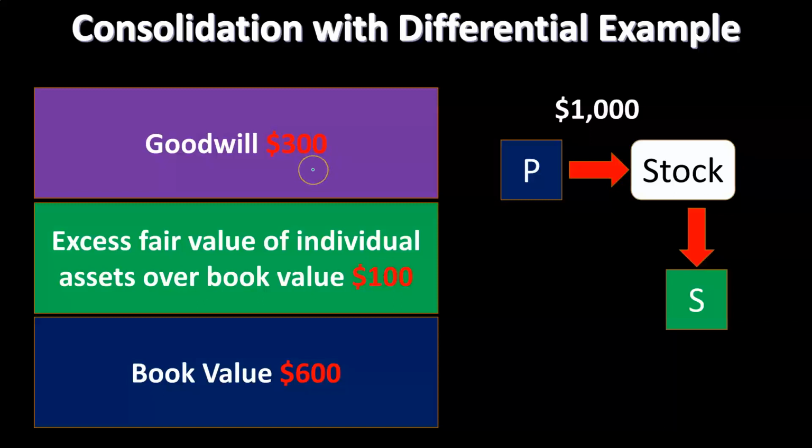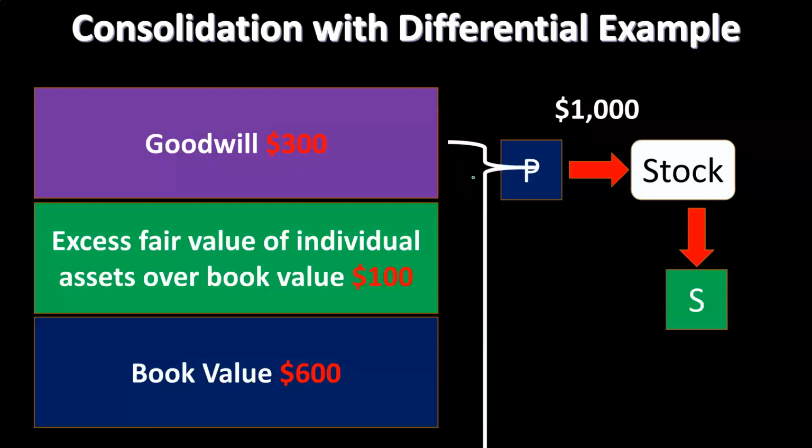So this goodwill then is going to be the thing that we're going to calculate with this market transaction. We need the market transaction typically to come to that goodwill. So we have P then purchasing the stock of S, creating a parent subsidiary relationship. In our example, the starting example is P owning 100% of S. This will be the purchase price. We're going to need to allocate that purchase price to the categories of what was purchased, typically being the book value of S, which S didn't change. It's still got its books, they're using their book value. Plus we've got the revaluation of certain assets and liabilities based on whatever that revaluation is going to be, and then the difference is going to be to goodwill.